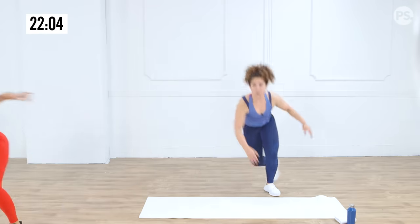First exercise for circuit number two: a reverse lunge into a balancing act. Starting with the right leg back — reverse lunge, modification is Anna just bringing her knee up. Christina and I are going to do reverse lunge, tap toe, and come to an airplane. Arms can reach out like an airplane or go in a prayer position in front of the chest. We're targeting balance, legs, and hamstrings — also abs and control. About 10 seconds left on this right side, then 10-second recovery. Five seconds — right into the airplane, and recover.